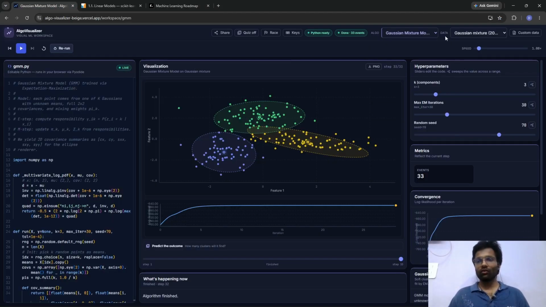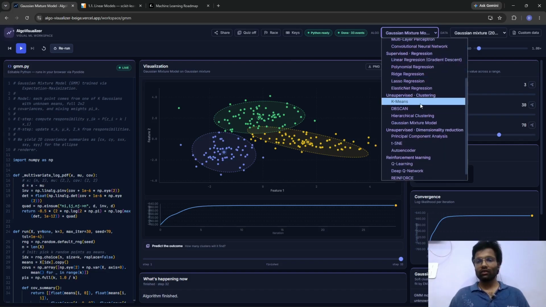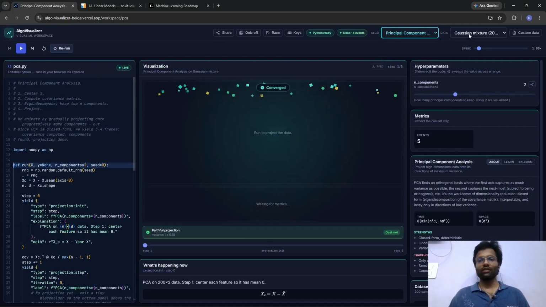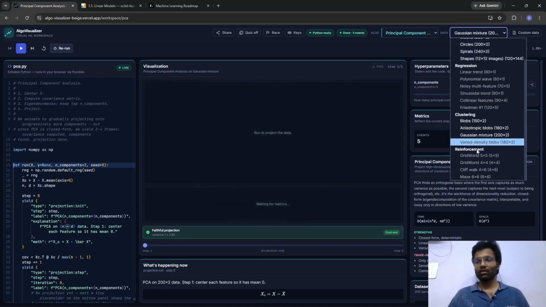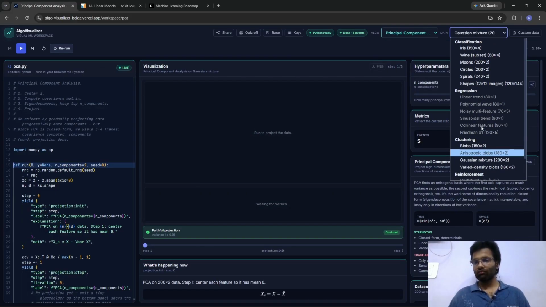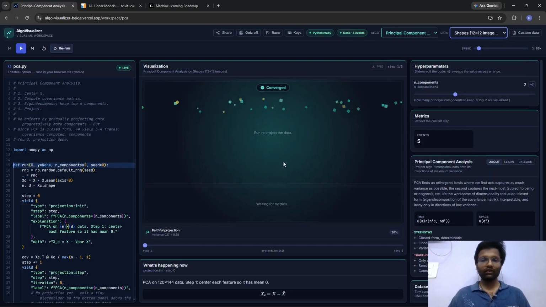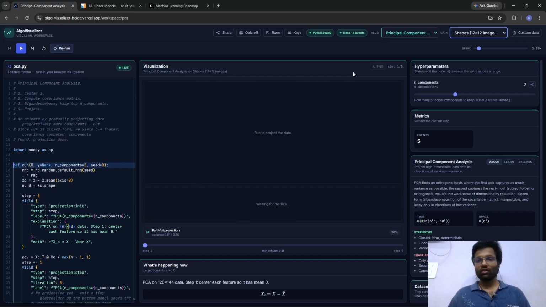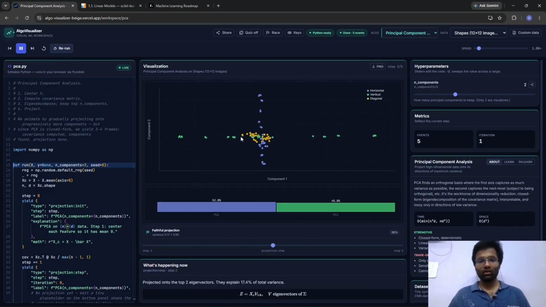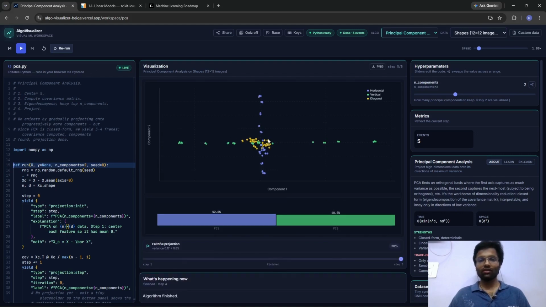Let's just try our overview and go through PCA. Okay, it works on shapes as well. If you have these shapes, how are you going to reduce the dimensions?